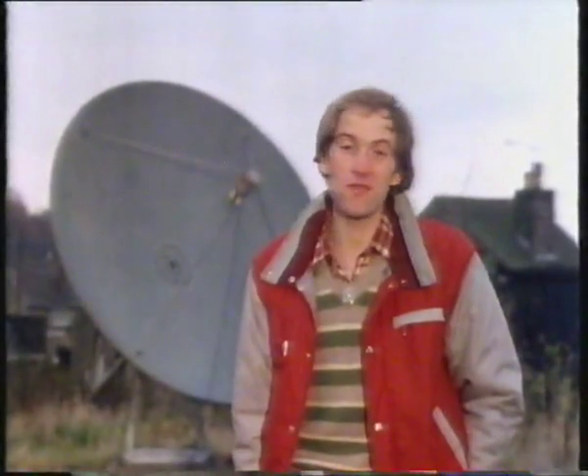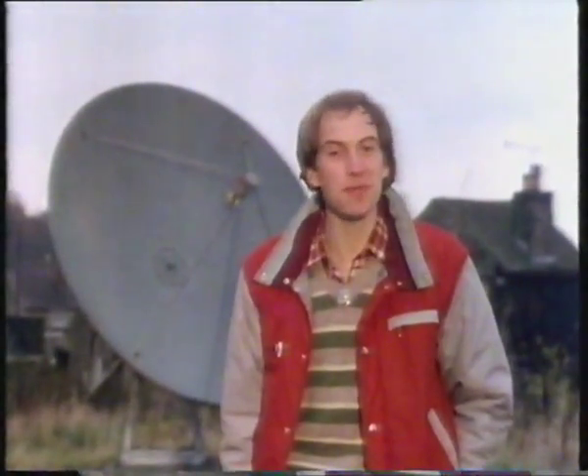Steve, do you think in the fairly close future lots of people will have dish aerials in their back gardens? I suppose there'll be the enthusiasts who will tune into satellite TV from all over the world, but in due course many homes will have their own small dish for direct broadcast satellite TV, which is due the back end of this decade for this country. It's exciting to think that in the not-too-distant future you and I may be able to scan the heavens and enjoy programmes from countries all over the world. And you never know, one day you may be able to watch Blue Peter beamed from a satellite.